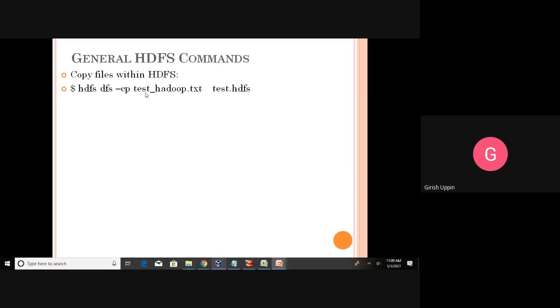It will copy this file, which is test_hadoop.txt, and make another copy of this file, renaming it as test.hdfs, and it will keep it in the same Hadoop ecosystem. Let us try this.